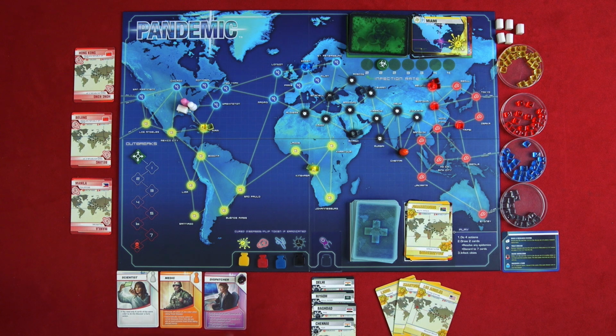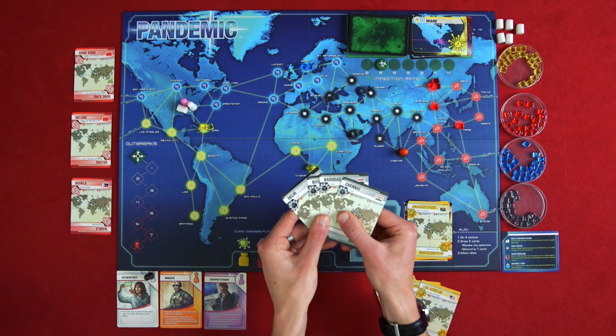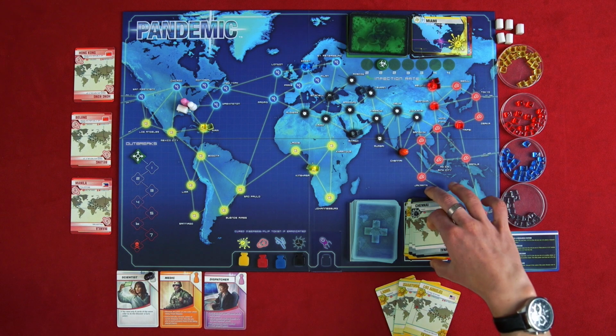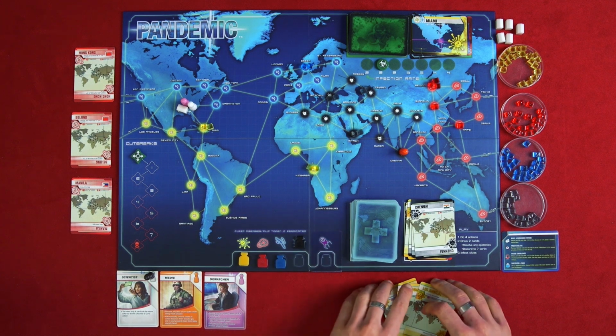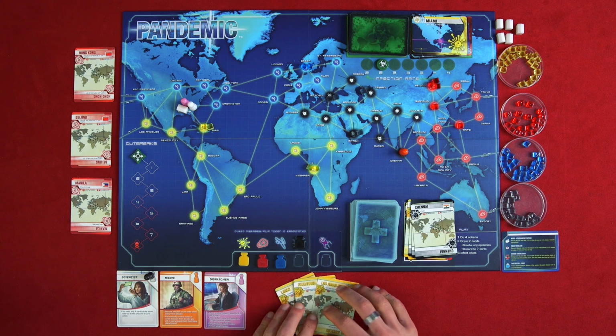Okay, now it is the scientist's turn. The scientist only needs 4 cards to discover a cure. So we've gathered research from Delhi, Riyadh, Baghdad, and Chennai. We hand in this research, discard those cards, and we now cure the black disease. Huzzah! Look at us go. We now have a cure in the bag for black.